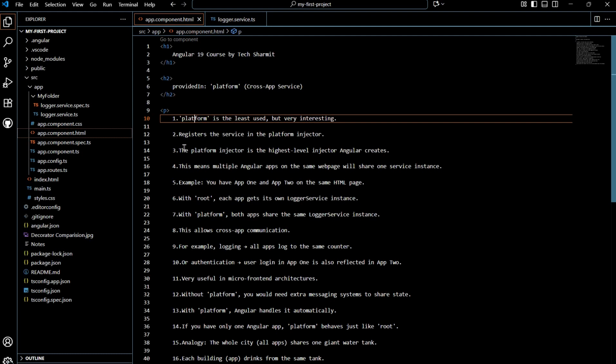Now the second thing is it registers the service in the platform injector. Then we have the third pointer, which says the platform injector is the highest level injector Angular creates. Yes, because the scope of root is only inside the application, and the scope of any is only inside the feature that we are building.